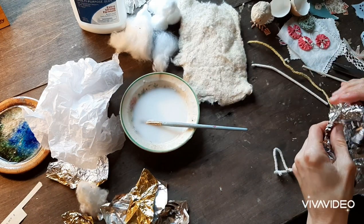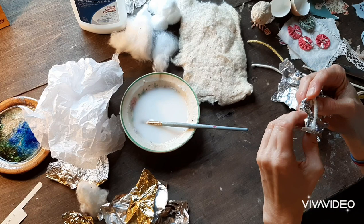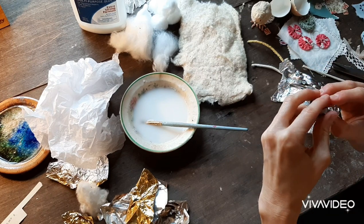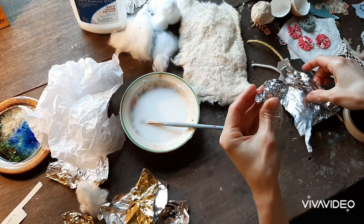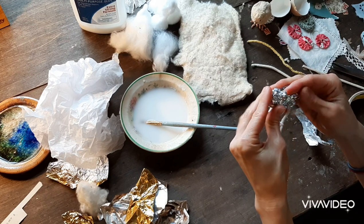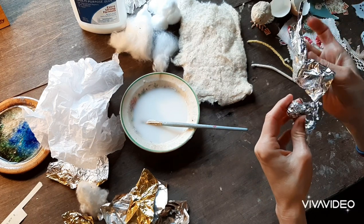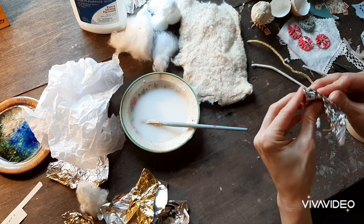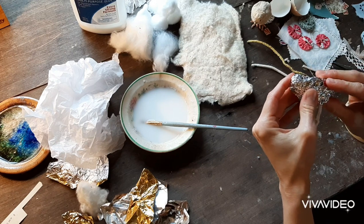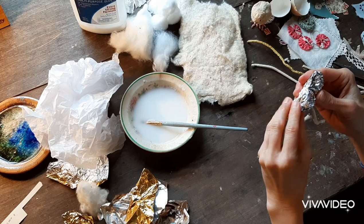Then you just take your foil — you can use cooking foil too as long as it's fairly clean, just tear off the less clean bits. I don't use a lot of foil for cooking. You just start squashing your foil around your little wire legs and making the chick shape. I don't squash it really tight because there's no reason to use a lot more foil than what you need. Sometimes if you aren't getting your shape right you'll end up using a little more foil. You could also start with a little bit of tissue paper first and then wrap the foil around it.